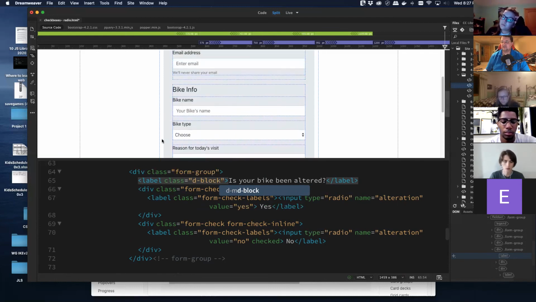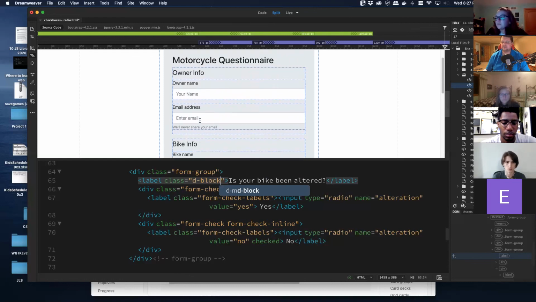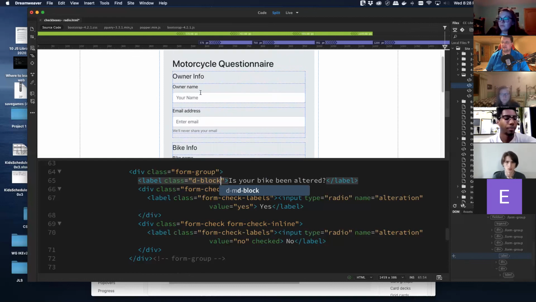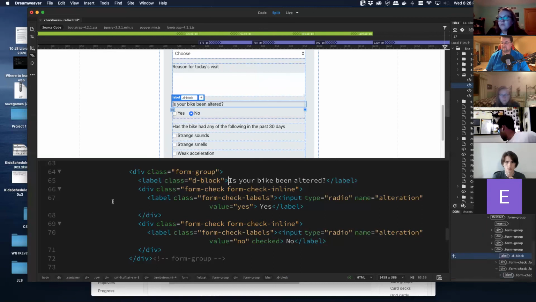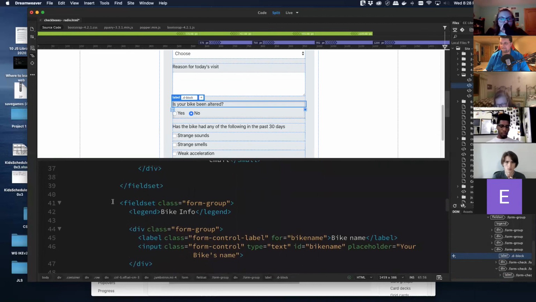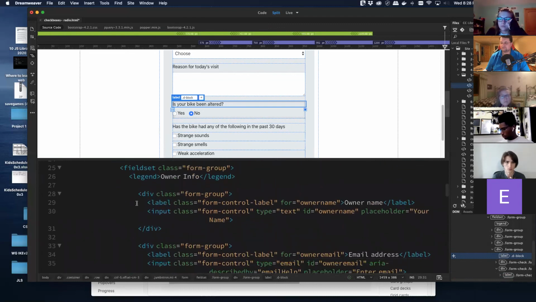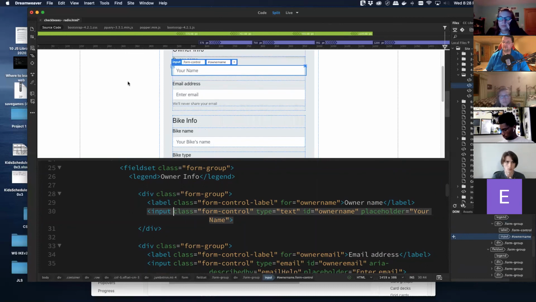And if you have input fields, you can have the input fields bigger or smaller. Let's get here the name. Okay.